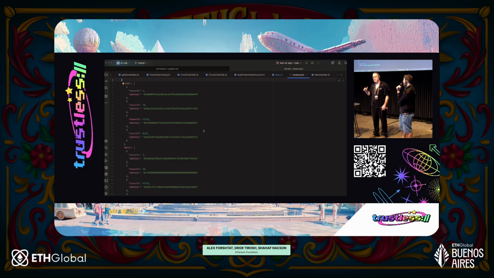Let me go a bit back for an overview of the SDK. There are a lot of things you need to do in order to build a cross-chain application, like querying oracles and all the usual stuff. The SDK is concentrated on making the actual cross-chain transaction once you know what you want to do. So yes, we do need a set of addresses for tokens, and we assume you have a good source for that, because this is not something we can provide. We cannot even attest that these addresses are correct.